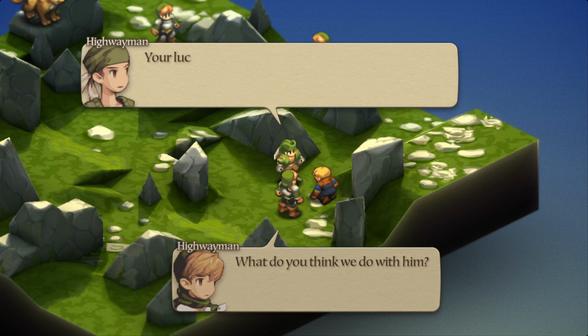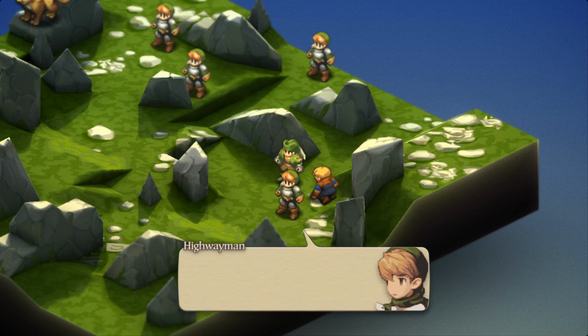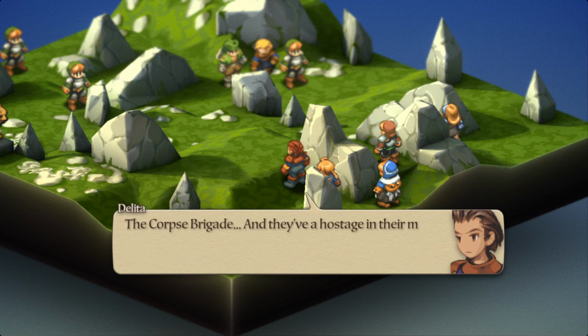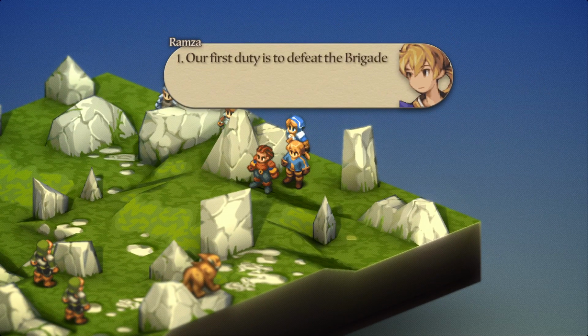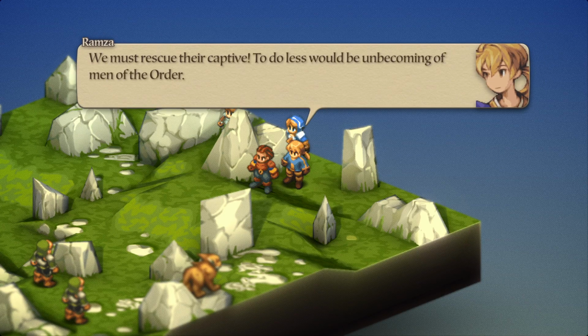Right then. Your luck's run out, knave. If ever you had any. Blast! One of the Order's patrols. The Corpse Brigade. And they've a hostage in their midst. We must rescue their captive. To do less would be unbecoming of men of the Order.